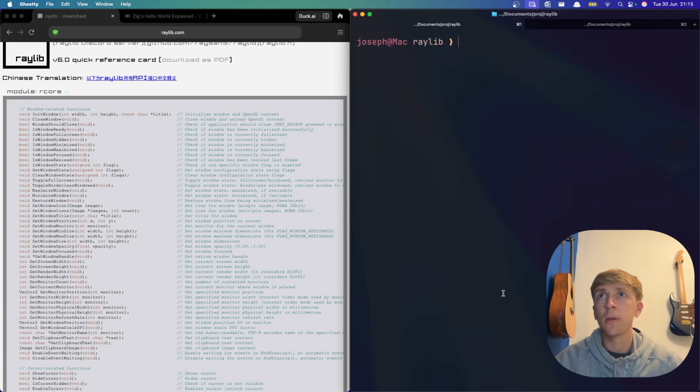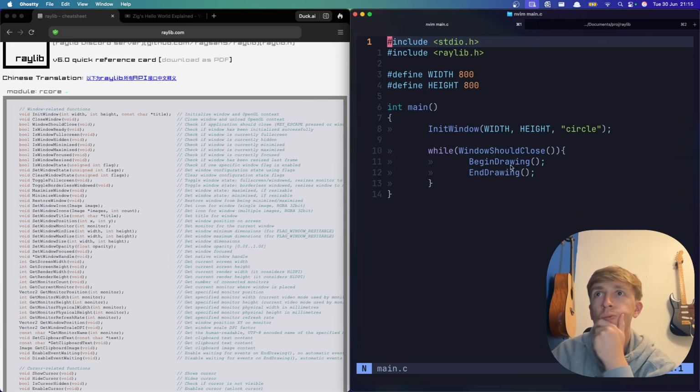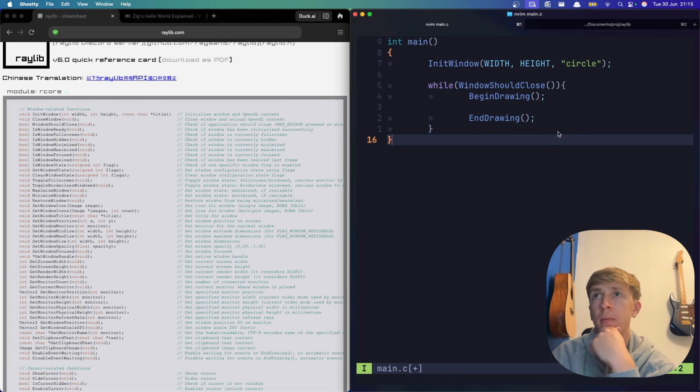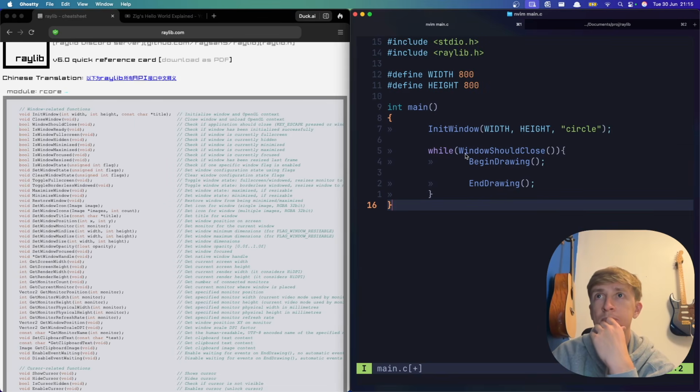So, what could it be? We've initialized the window, which is the correct first step. Begin drawing, end drawing.